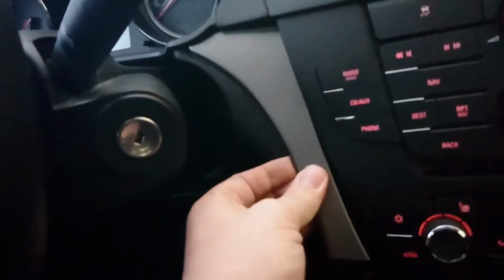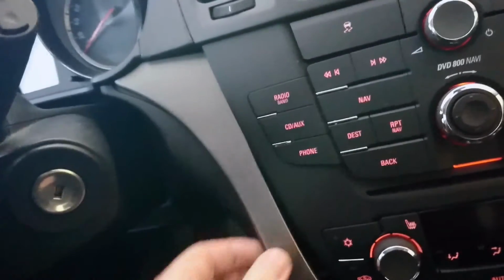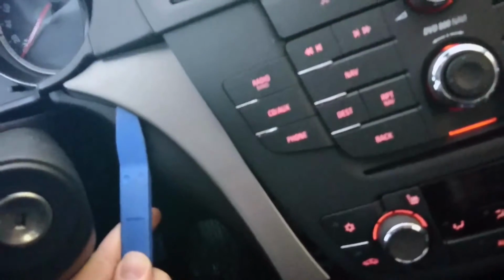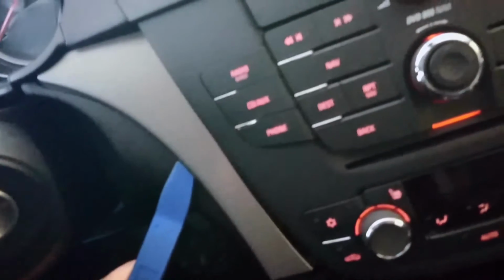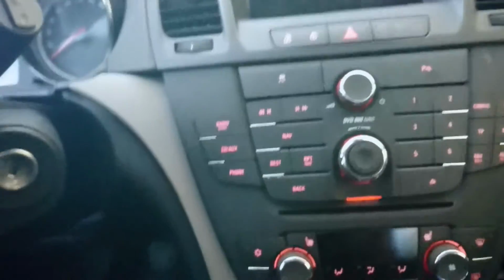This is a little bit tricky one. Let's try. No, it didn't help. Smaller one. Yeah. Come on, come on. I don't want to break you. Ah, don't go there. Let's see. I'm going to do this two-handed.